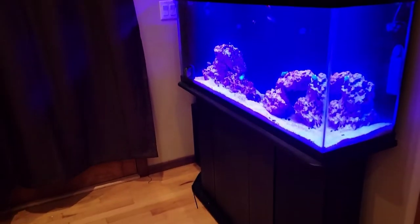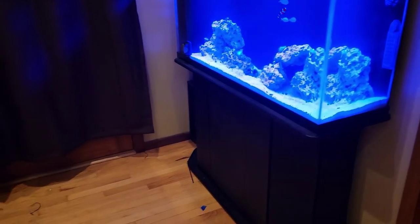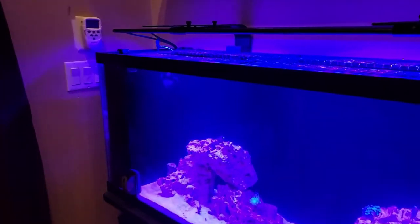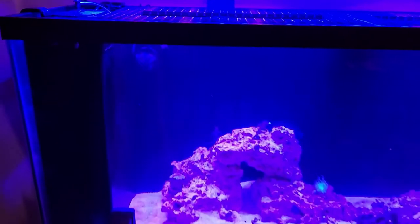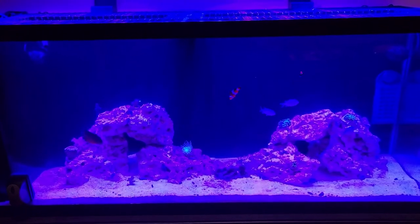The next big change coming for my tank, and pardon those pieces on the floor there, I literally just finished doing my tank update. But the next change is those custom lids. After those lids are done, I'll be honest, I don't know what else I'm going to update in the tank, because at that point I think it's where I want it to be, and I'll probably end up leaving it for a while. No need to really change.